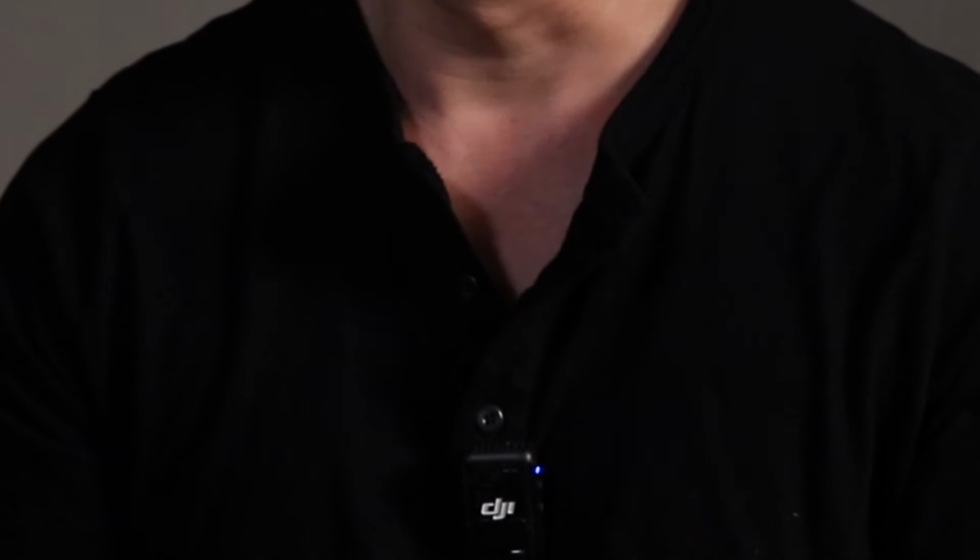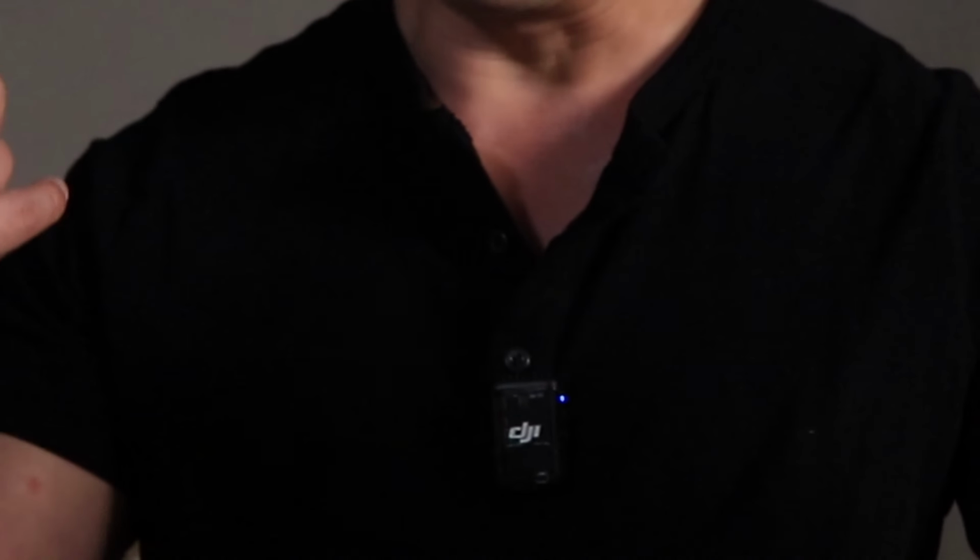Right now you're listening to my DJI Mic 2. I am recording internally in 32-bit float, but I'm also recording directly, transmitting to my Action 4 camera via its direct link. The setting is set to +3 gain. There's no noise reduction. There is no low cut filter on.